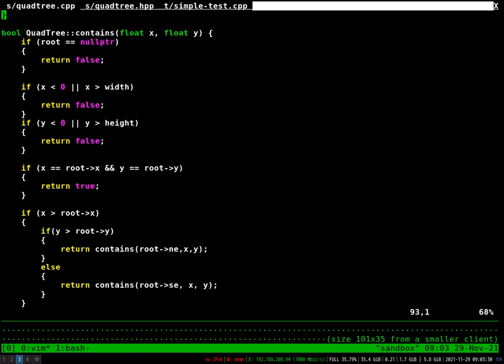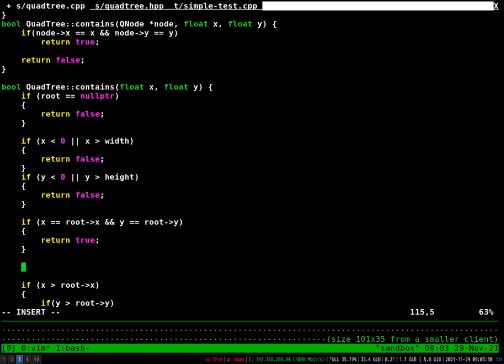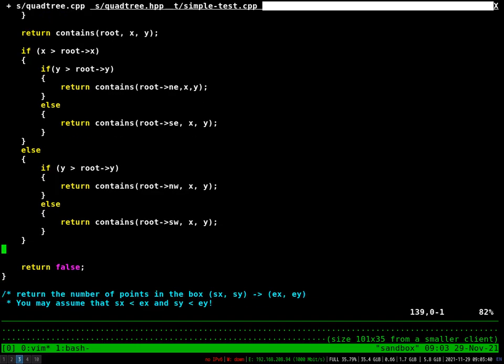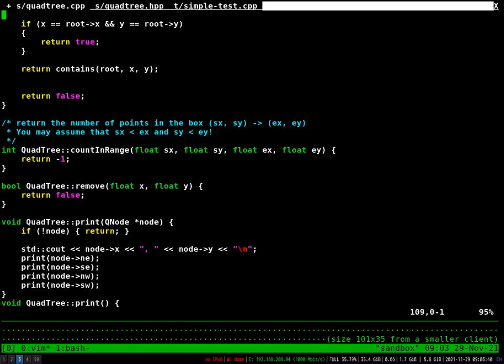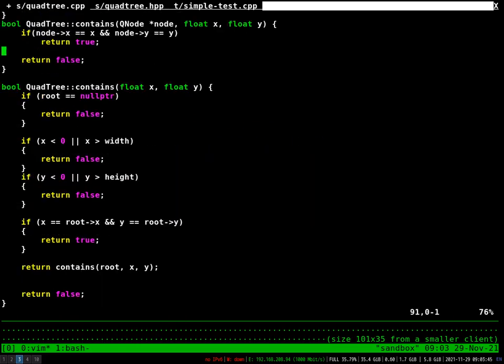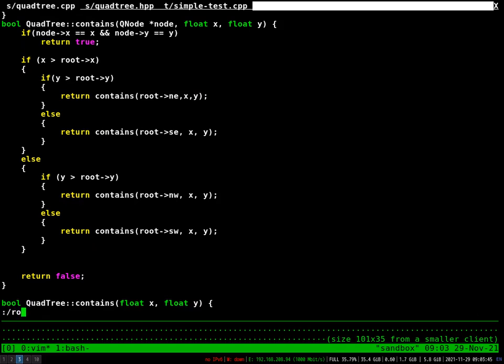Well, hold on. Let me make things a little easier for us. So let's just return contains on the root passing an x comma y. Let's take this thing, shove it up here, and then let me go find the roots and change them to node.